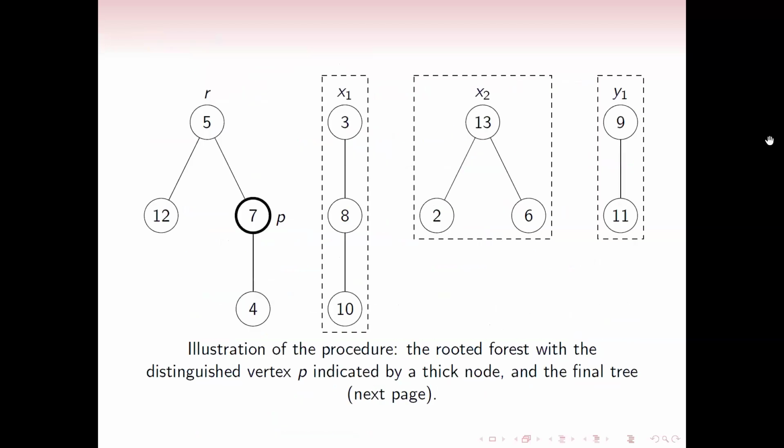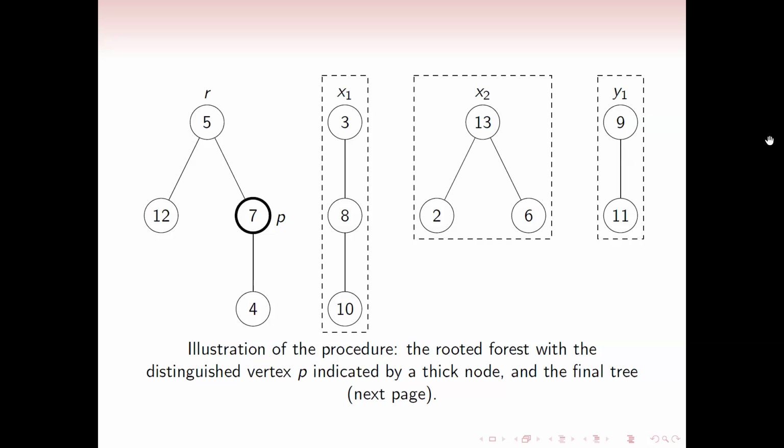So let me first show you the picture. Here is the picture. The idea is that I have all these forests, and then I have this distinguished vertex P, and I will split it. Once I split it, I will have this original vertex 4 as the child of vertex 1. Oh my God, I'm drawing out of time already.